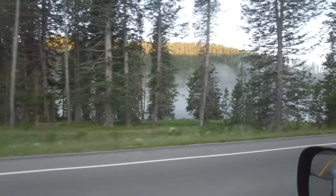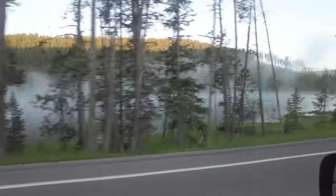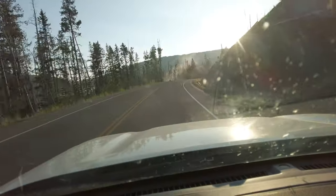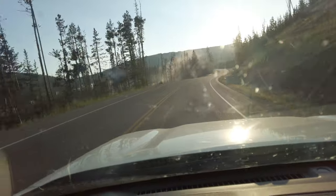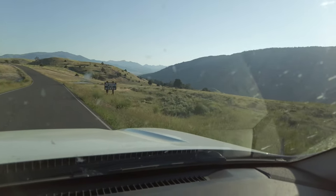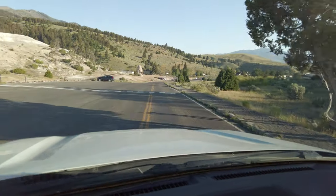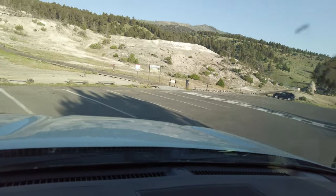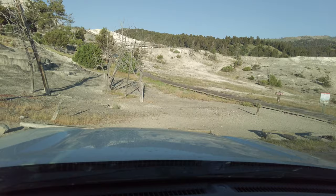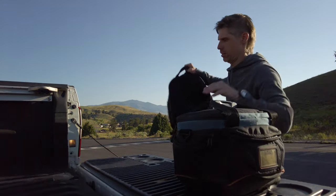As I was driving, though, the sun started to peek up over the horizon, and I was really hoping that the mountains to the east would block that sun for as long as it possibly could, so that when I arrived, the sun would be just coming over the edge of those mountains. However, the further I went and the closer I got to Mammoth Hot Springs, it started to become clear to me that I was gonna miss my moment. But the only thing you can do in that situation is make the best of it. So I loaded the film up and set out to see how it would perform in this brighter morning light.